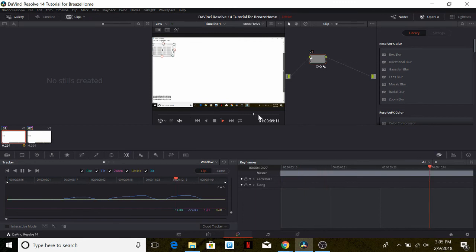screen. If it would go off the screen, we would actually need to do something called frame tracking. We would need to basically drag this over the frame that we are actually editing and move the window to cover the clip manually over that frame. And that actually takes a lot of work, so it is better to just have the object always on the screen on the clip that we're editing, so we don't have to do frame tracking.